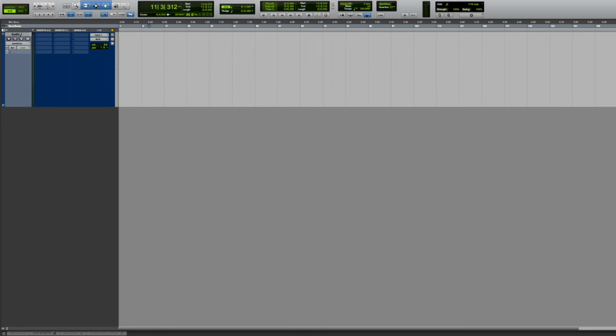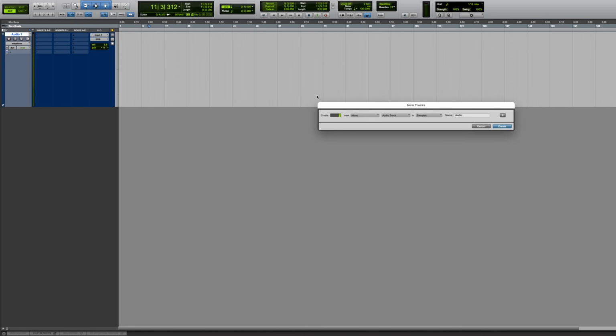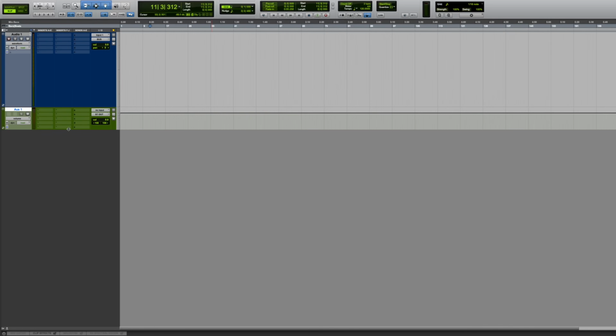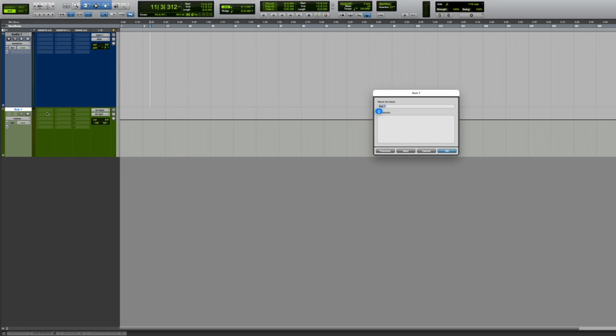like a reverb send, you could do an aux track, an aux input, stereo aux input. This is how we would make a send for our reverb, right? So we would name this reverb or whatever you want it to be.